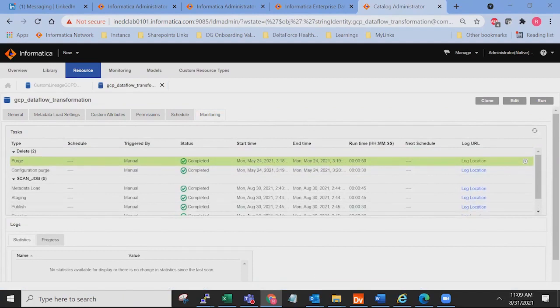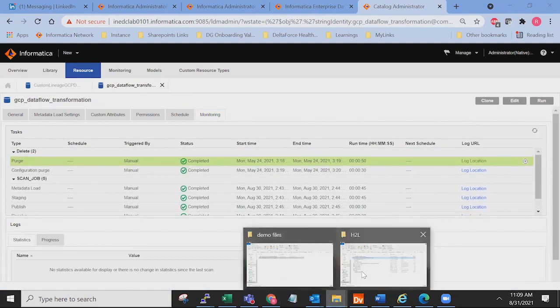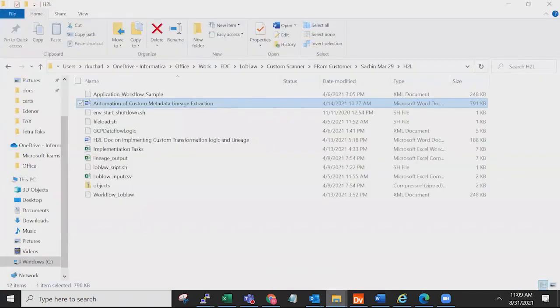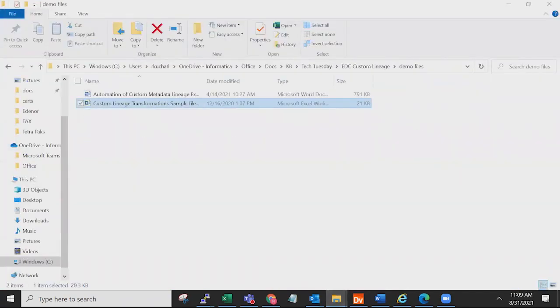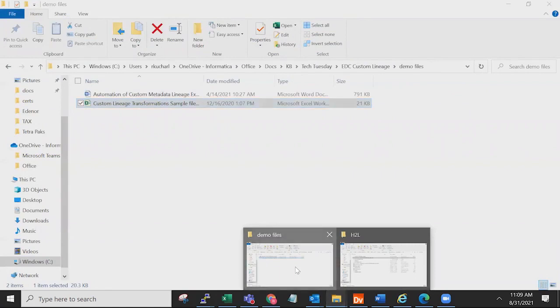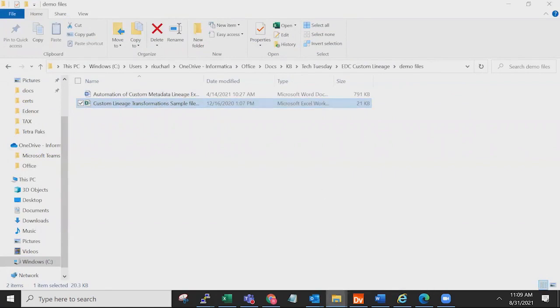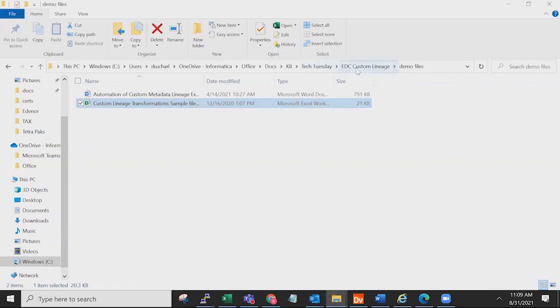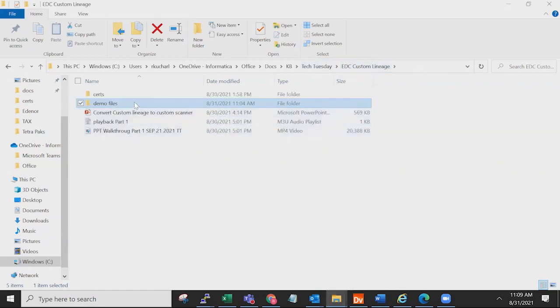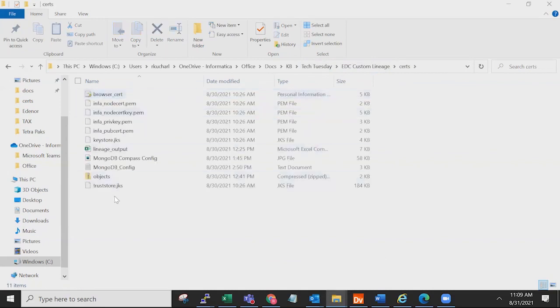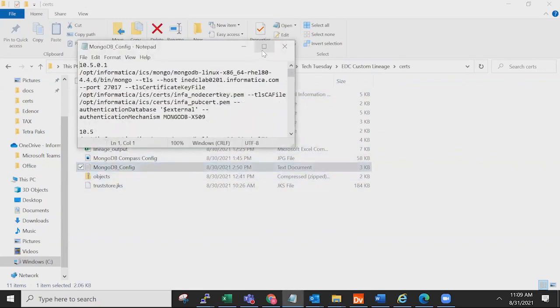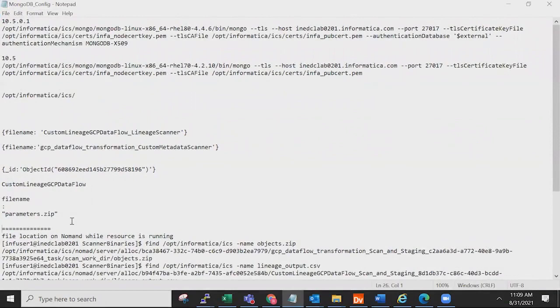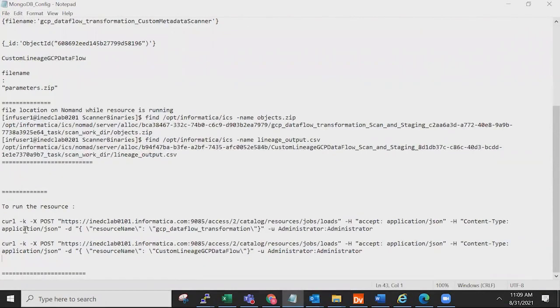So let me quickly show you the curl commands we have used here. Once these files have got uploaded, all that you need to do is run these two curl commands.